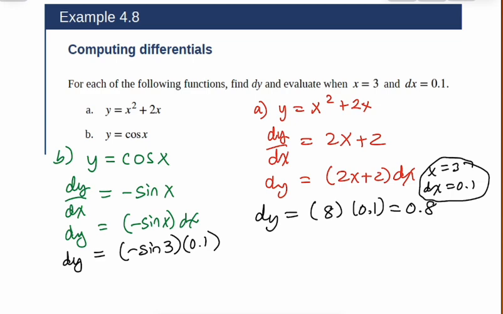Now it's important, if you do that on a calculator, that you have it in radian mode, but I don't even care. You can just leave your answer just like that for me. That is the correct exact answer. That is dy. So I'm okay. If they gave you something that was on the unit circle, do something with it. If it's just a number, just leave it. So differentials are easier than the linearization, I think. It's kind of a pretty straightforward process. Any questions about that one?